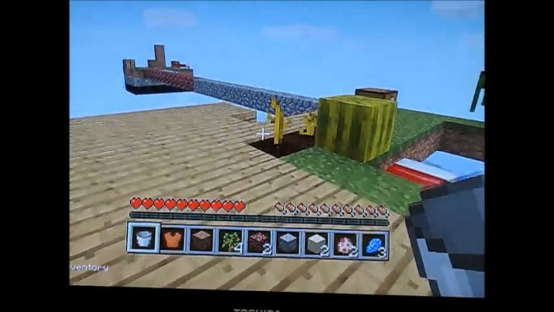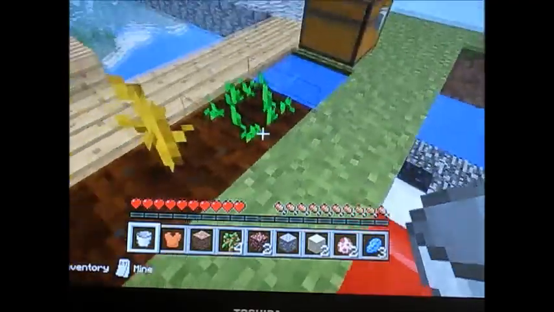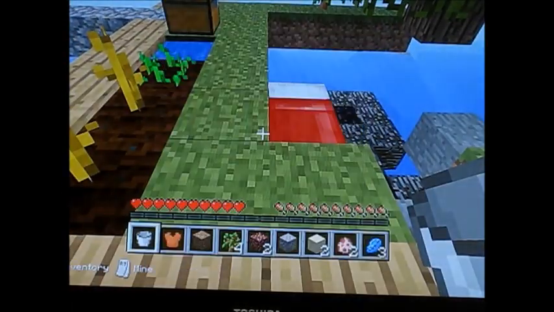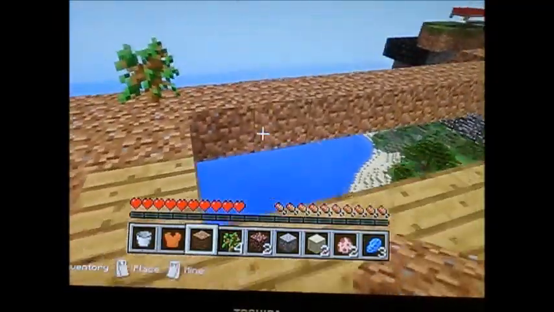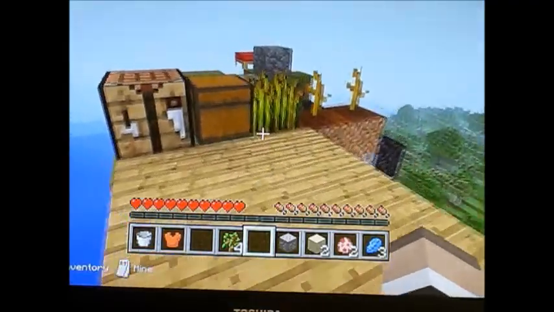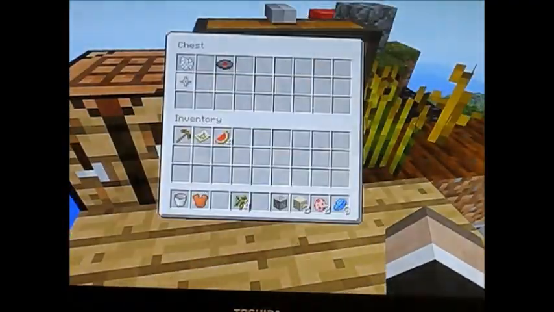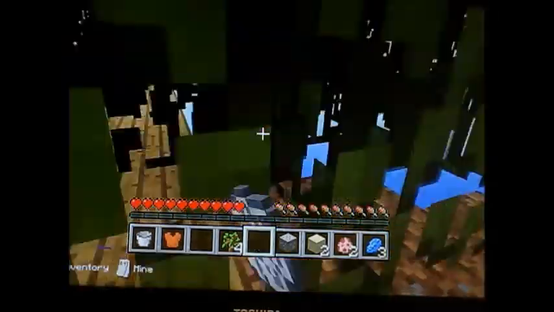I don't need bones anymore. Wait, do I got my bones or... Oh, I got some melons. Oh, guess what? We have some melons, finally. I have one melon. Oh, I have four. Got some netherrack. Oh, you got one bone meal here. Awesome. I grow this tree.